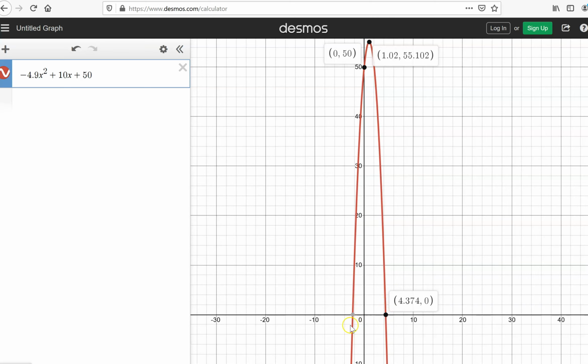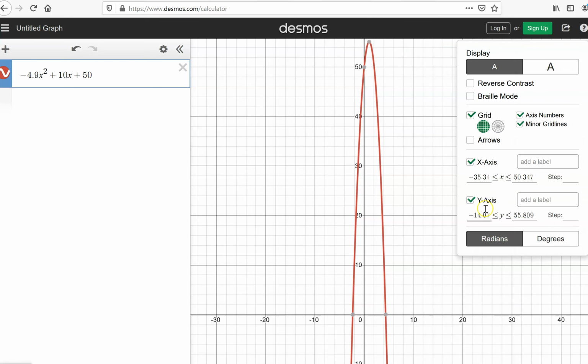So it highlights those key points, and that's really what we're going to focus on in this class. If the window is not working for you, what you can do is, I'm sorry, it's a little bit off of the recording screen that I have here, but in this upper right-hand corner, there's this wrench that says Graph Settings. And what you can do is play around with the window, like set your x-axis. Like maybe I look at this and see, I only really need to see from like negative 5 to 10. So what you could do is edit there.